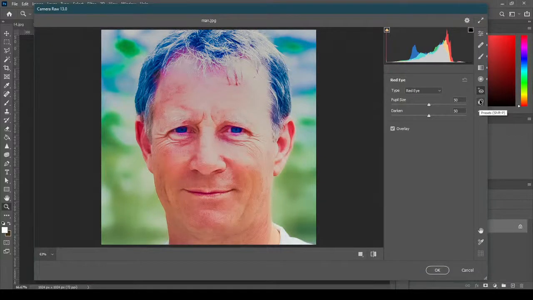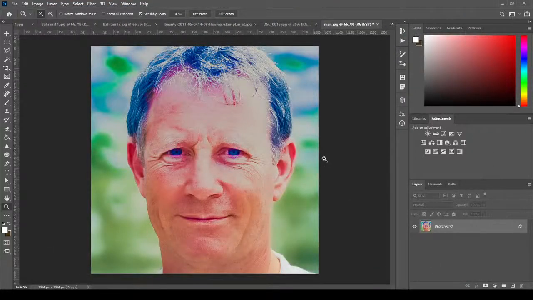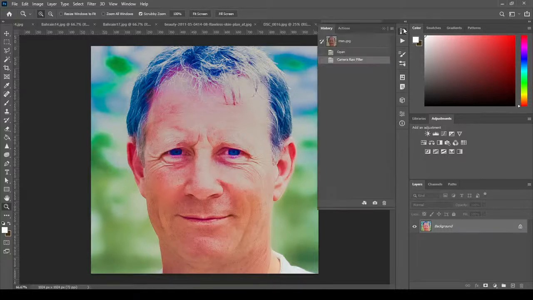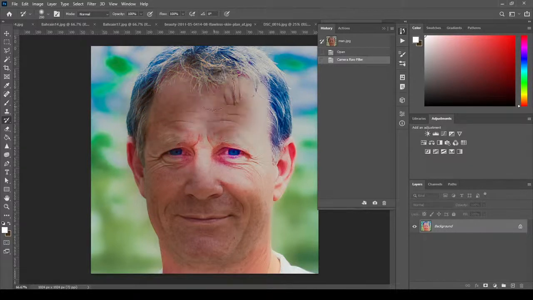Okay, then presets, if you already have one made. Once you are done, you just press OK and it will apply the result on your screen here. Now sometimes you don't want this. If you go here, you can see there is a camera raw filter over here. If you go to the art history brush and paint over some area, it will start bringing up your old image, which is this one.